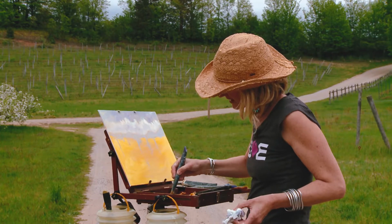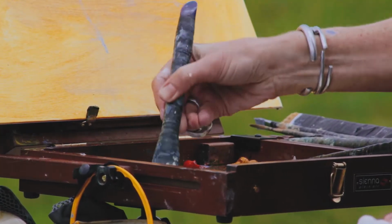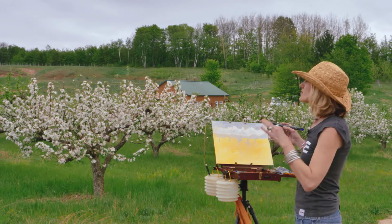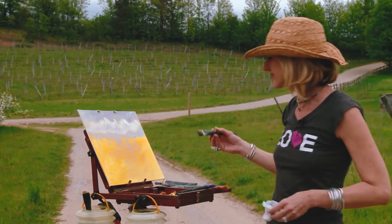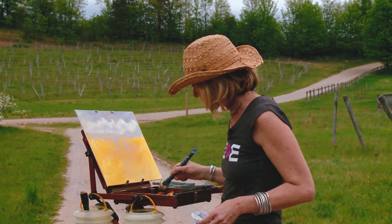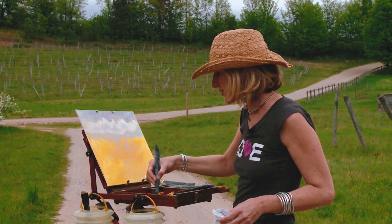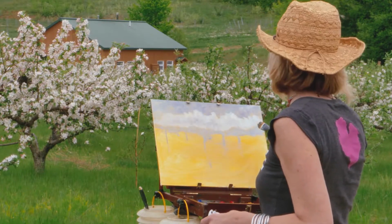I'm using an olive green and a sap green to kind of create a nice dark color, but it's spring right now. So the leaves are a lot lighter than they're gonna be in a month from now. There's a lot of lime. So I am gonna use a little ochre to tone it down, but I put the dark in the trees down first, and then I'll put a little bit of light over it later.